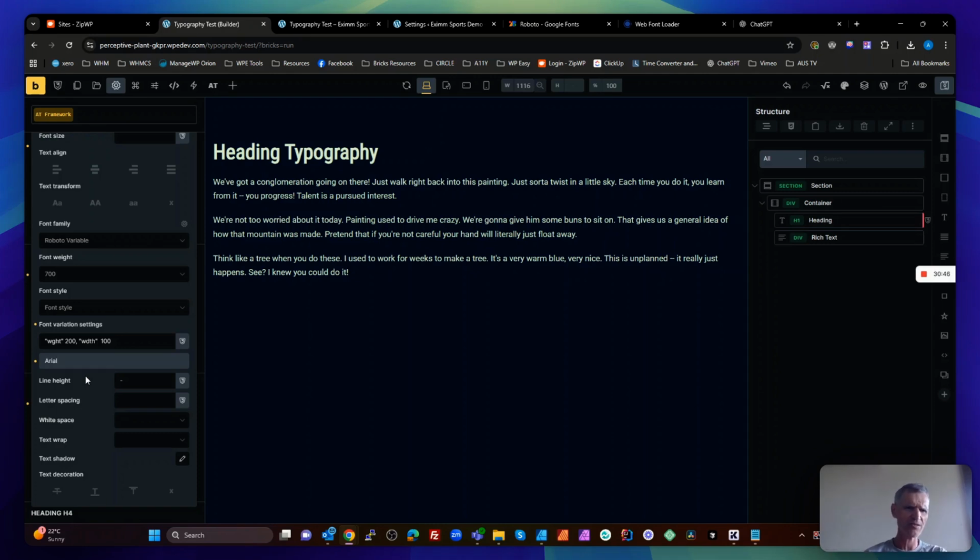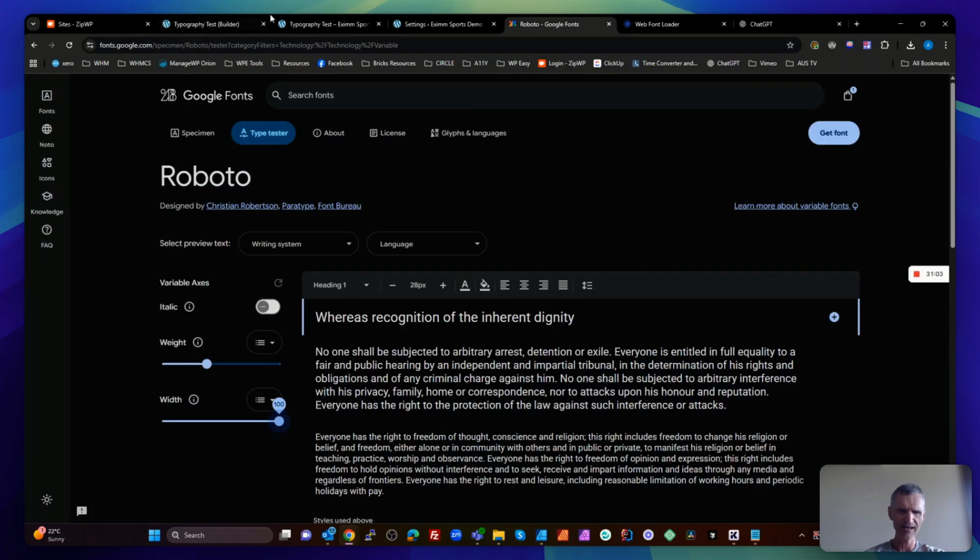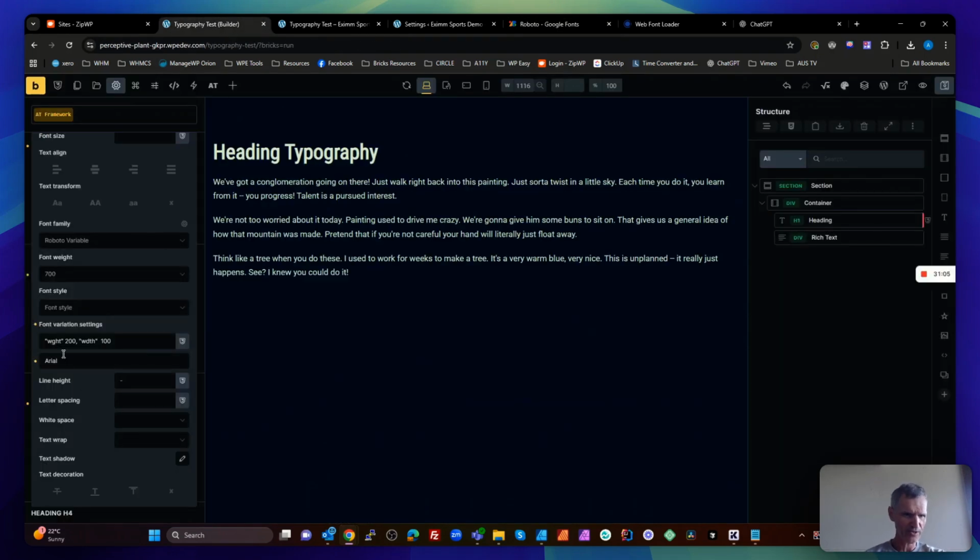But anyway, I think that the guys at Bricks, they're brilliant. Everything they do is brilliant. I think they could do a lot more to make these variable fonts easier to use, make these more obvious to what they actually do, and then you're not guessing, you're not trying to find all the options that they have through here. You load the variable font and it will tell you what you've got here. I think that would be a lot better.